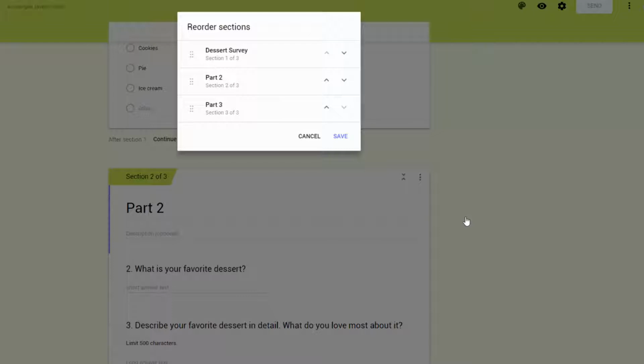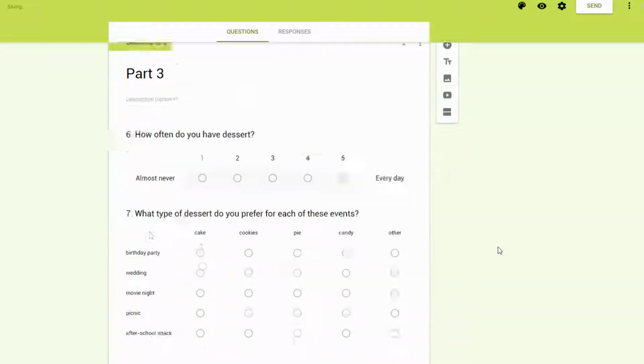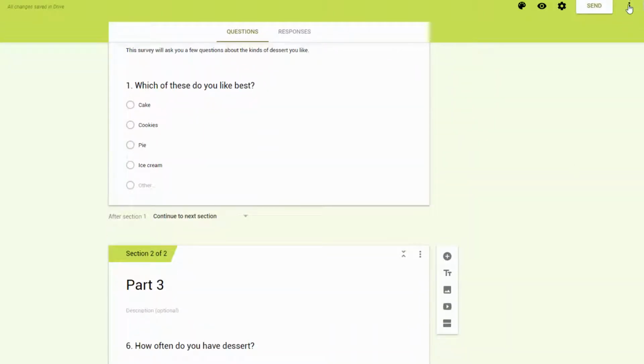Let's see if I click this, it's going to show me all of my sections and how I can just rearrange them right here. This doesn't seem that handy if you only have a short survey, but imagine if you had a survey that had 50 questions in it. Being able to just look at them collapsed like this is really handy, and you can either drag them or you can just move up, move down like that. I'm going to click Cancel. And then the other thing that you can do is you can just delete the whole section. So that just got rid of the first few questions. So I don't want to do that right now. I'm going to undo that and bring them all back.